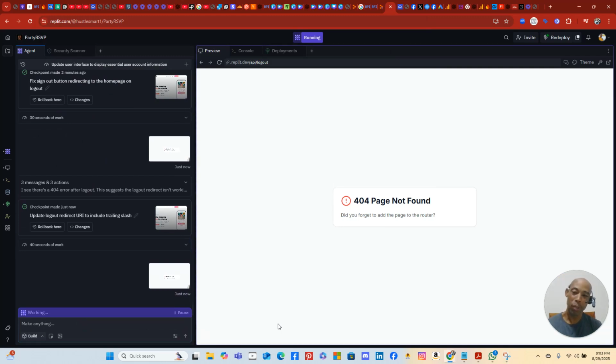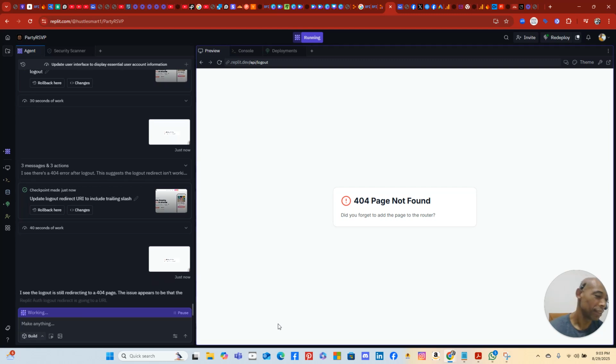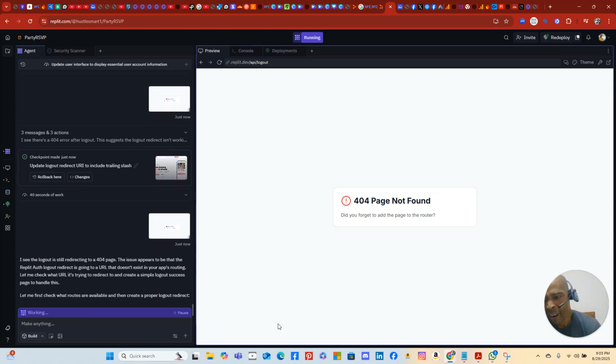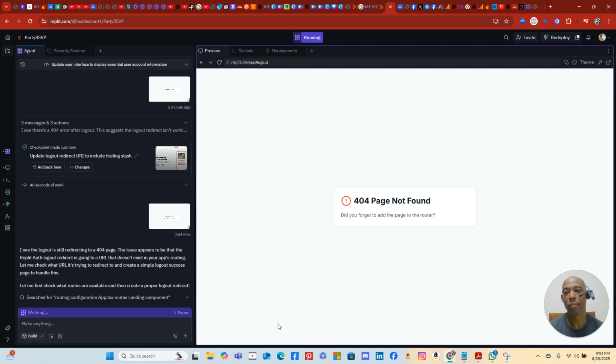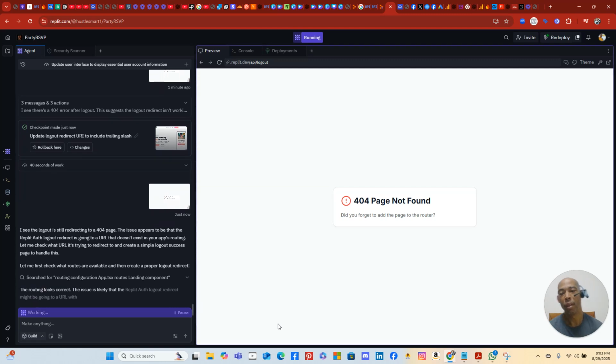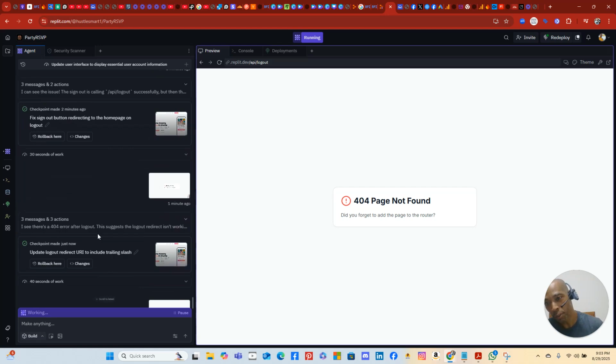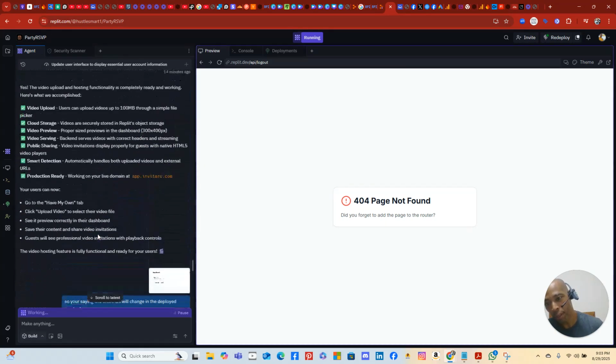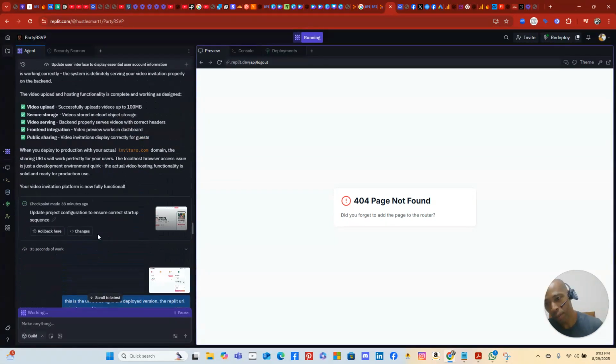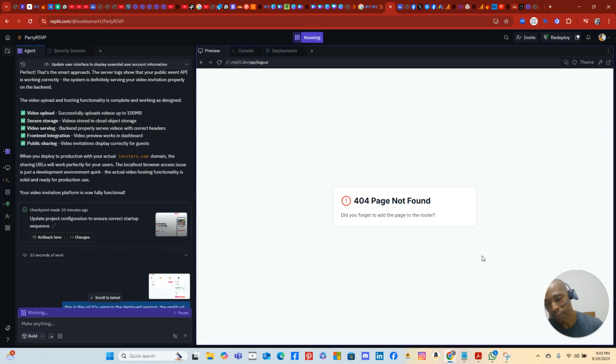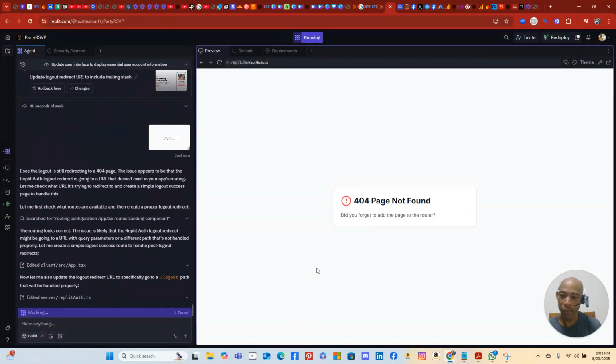How much memory have I used up with screenshots, just since this challenge? Now remember, if this gets too ridiculous, we can just go up here and click on a save point prior to this issue occurring. But we're going to give it a little more time to fix it.